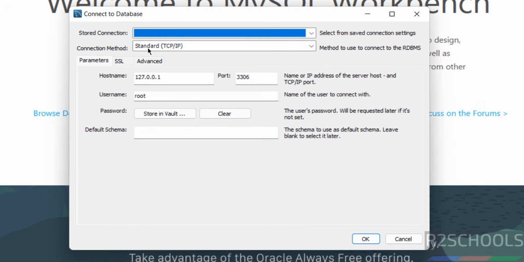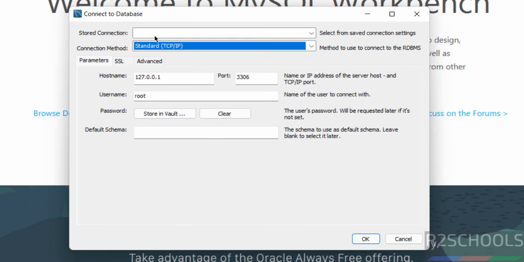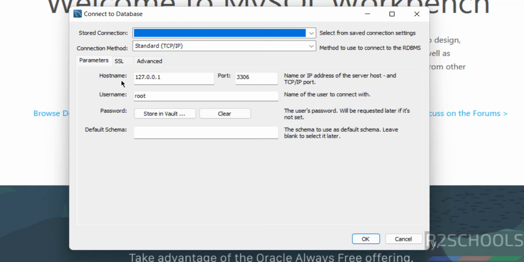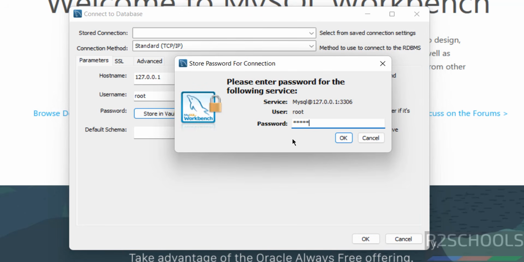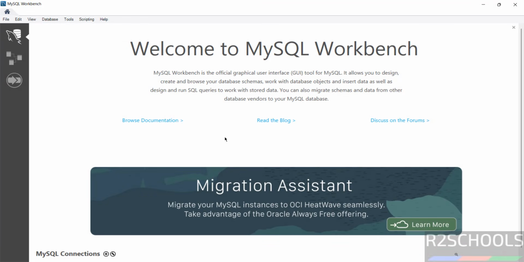Now select the connection method. Okay, go with the defaults. Host name. This is the loopback IP because MySQL is installed on this one. Then username root. Then provide the password by clicking on store in vault. Then click on OK. Then click on OK.